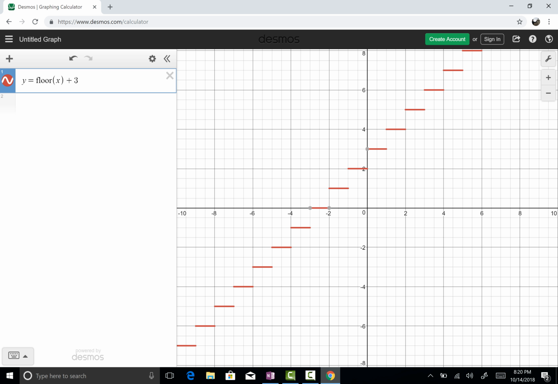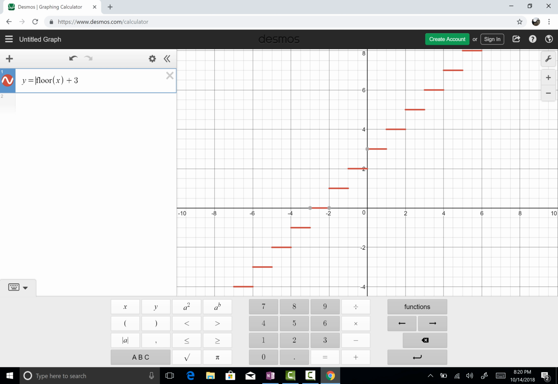So let's think of our transformations a little bit. Now we've shoved this guy up 3, but what would we want to do now? How can we get it so that it's not jumping up by as much? What transformation would that be? Well, let's try a transformation that does a vertical stretch or compress.